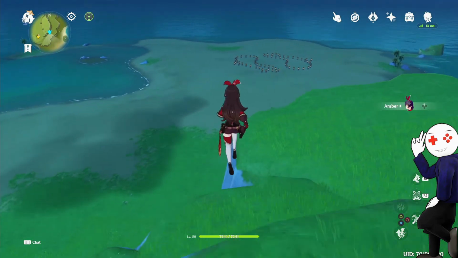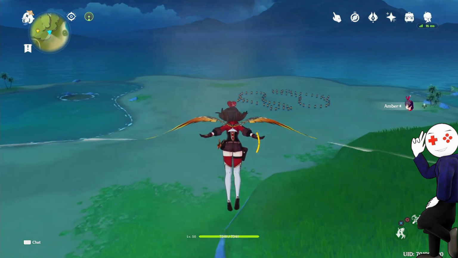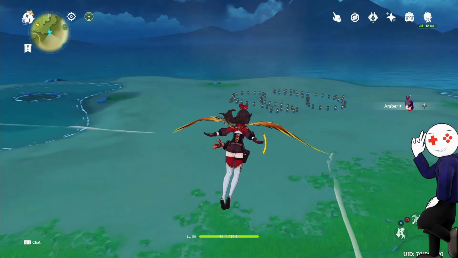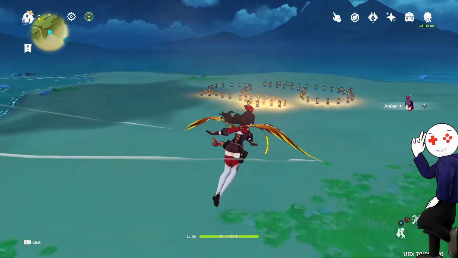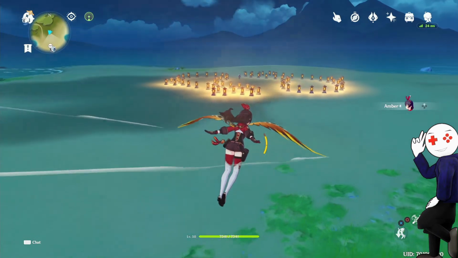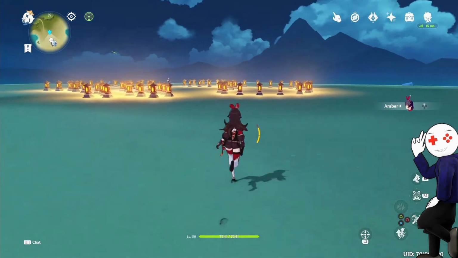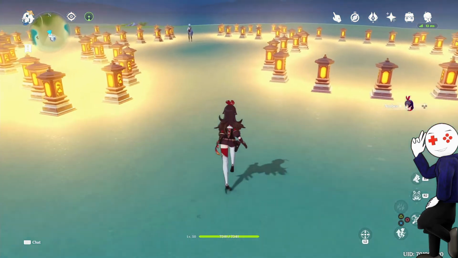There it is. Get ready for the gliding champion of Mondstadt. Oh yes, she is the gliding champion, and that's why we glide down to the beach. And for the first time I'm going to see this at night. I've only seen this in its final form in daylight, so I've never actually seen this glowing. Ooh, look who's waiting there for Amber.